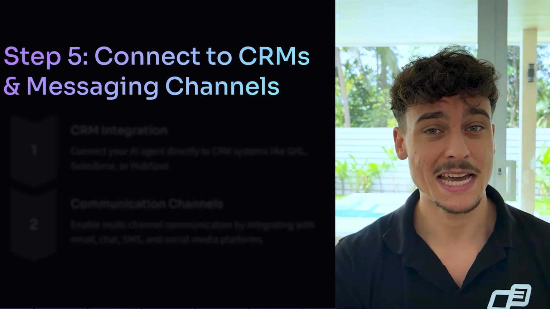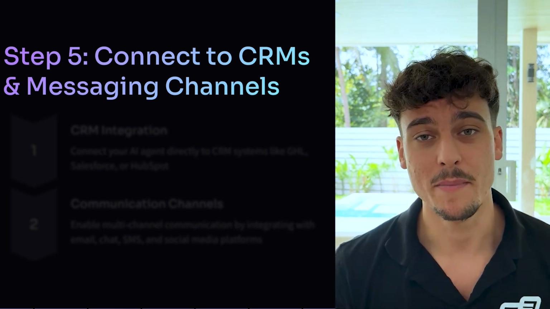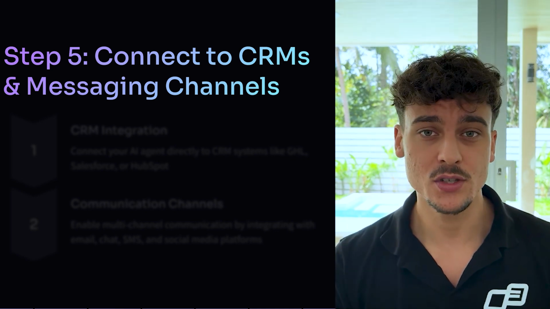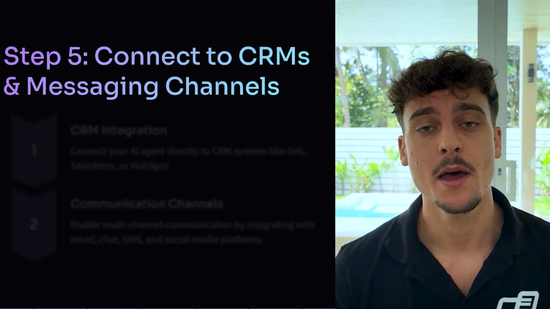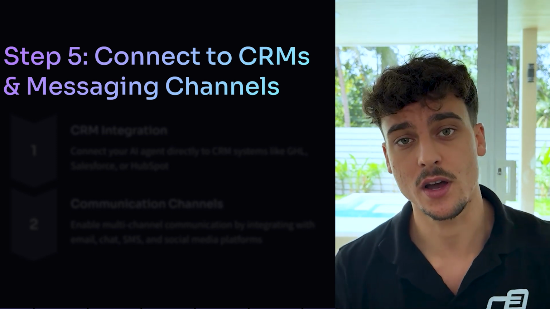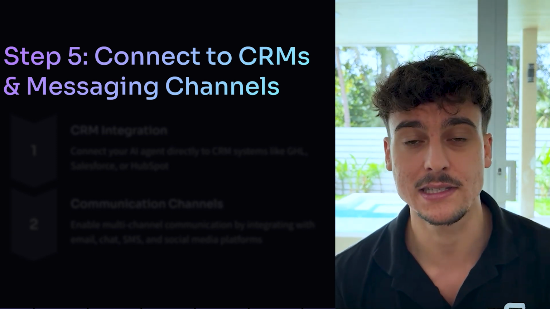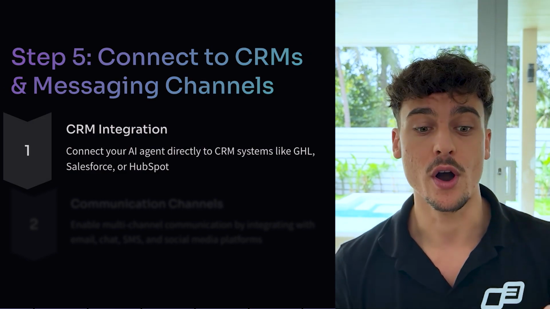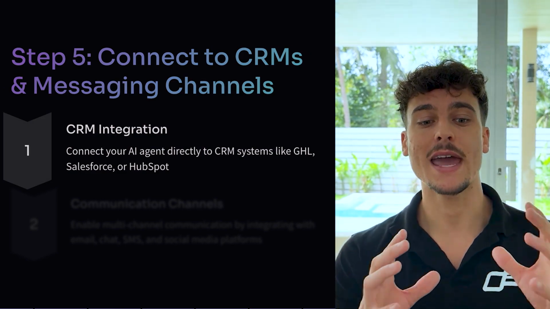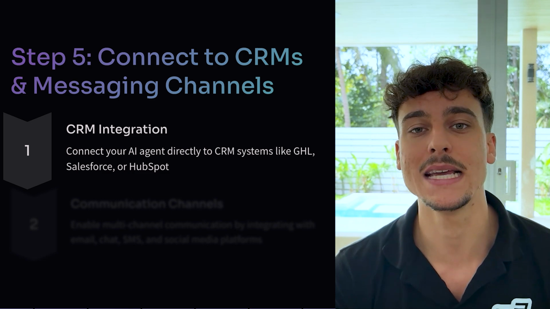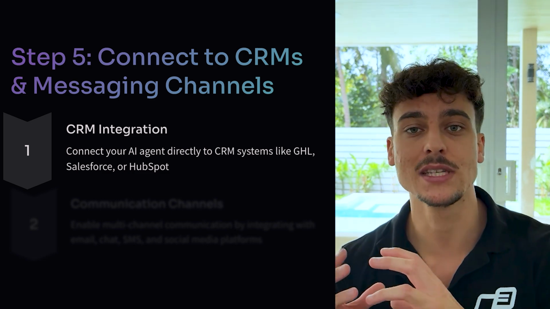Step 5 is to connect your agent to a CRM or a messaging channel. Now, connecting to a CRM, we have the option that I just mentioned where you can actually connect it using a custom tool, or you can actually use your agent inside of an existing CRM such as Go High Level or HubSpot.